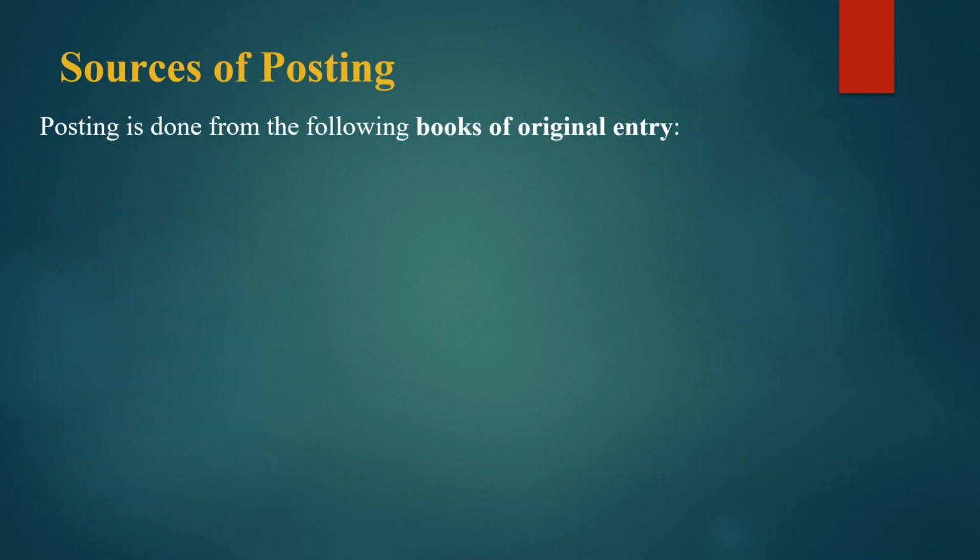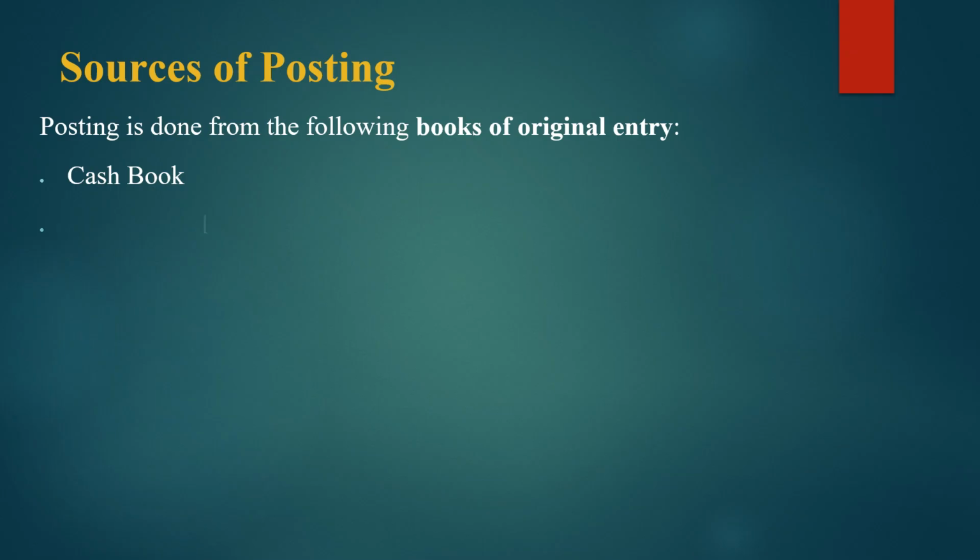Now, what are the sources of posting? Posting is done from the following books of original entry, and these books are the ones that we call sources of posting. So what are those books of original entry? We've got the cash book as a source of posting, which means transactions can be transferred from the cash book to the ledger.